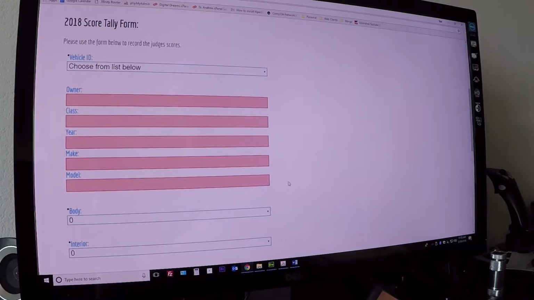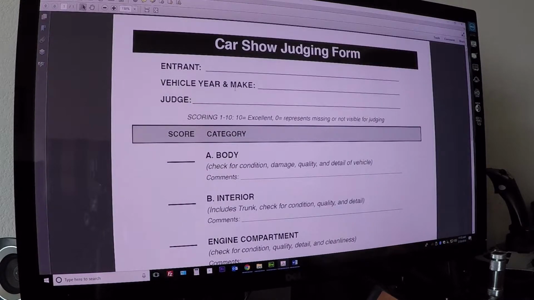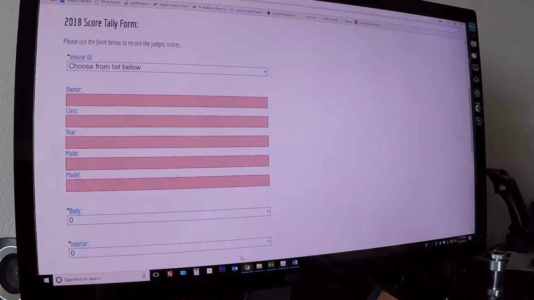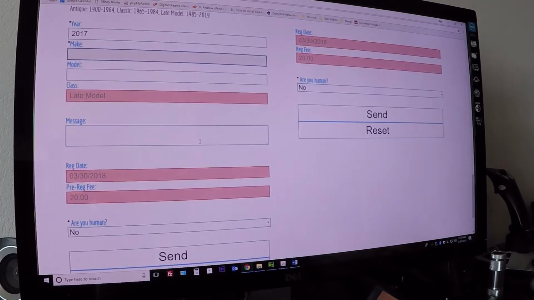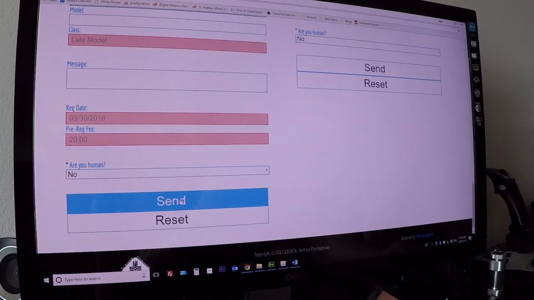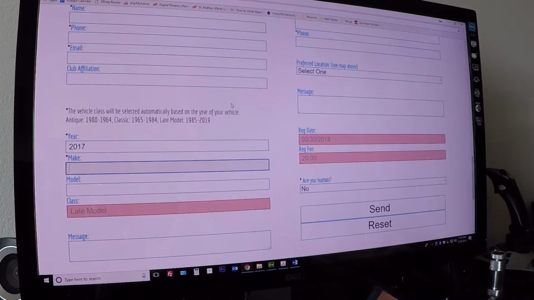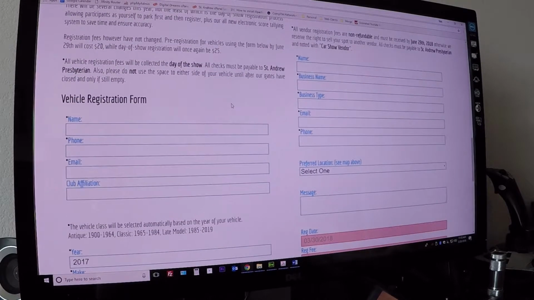So again, going back to the form here, realistically, the only identifier on this form for that particular vehicle will be the ID up here in entrant. And we get that off of our main webpage. So when the person that's pre-registering clicks send, in the background, it randomly selects a vehicle ID, and then it emails them that form along with the two directors, which is myself and another guy at the church.